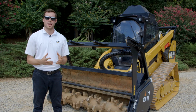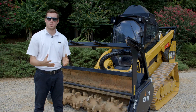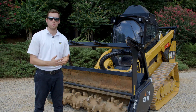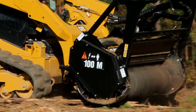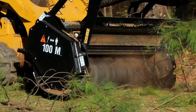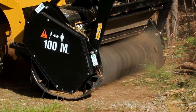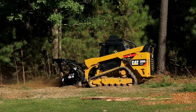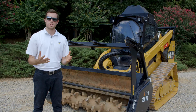All of the C-Series mulchers are designed and tuned for a CAT host machine. That tip-to-tail solution is matched to the hydraulic performance of the machine as well as the hydraulic capabilities of the tool. Behind me is an HM418, that's high-flow XHP hydraulics, available on a 297, 272, and 299 CAT skid steer loader, multi-terrain loader, or compact track loader. Now, that is the same as the case for the XPS high-flow package or the high-flow XPS machines. That performance package is designed for an HM315 mulcher. The HM215 is for a high-flow performance package, and the 112 or the 115 mulcher is available for standard flow. That means any skid steer loader, compact track loader, multi-terrain loader, or compact wheel loader. Now, it's imperative that those hydraulic performances are matched to get the highest level of productivity, efficiency, and also safety.